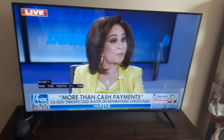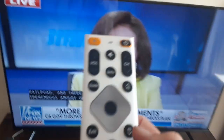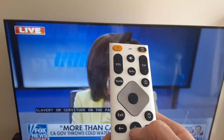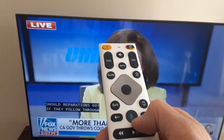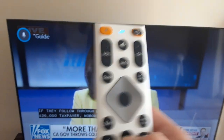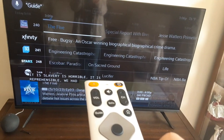Now let's go back to our guide with our voice. Press the mic. Now I know that I'm pointing it at this, and because I'm showing you where the voice recognition confirmation is going to show up here. But truly, you want to be speaking into this remote, and that'll just take practice. Okay, so let's give it a try. We're going to go to the guide. Guide. Wrote it up there. Back to the guide. Fox is still playing.